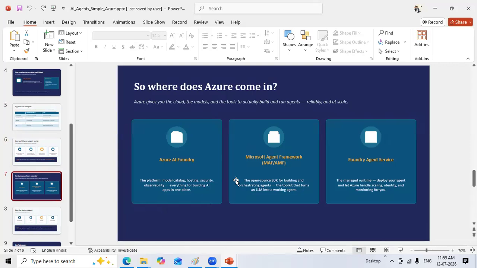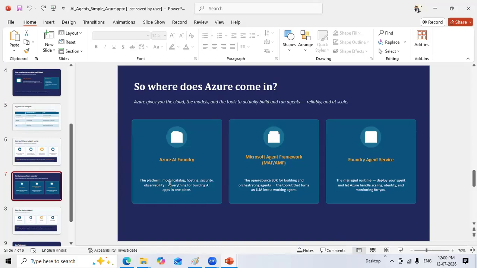So where does Azure come in? This is really important, guys. Azure gives you the cloud models and tools to actually build and run agents reliably and at scale. So now you understand what this Azure platform is. The Azure platform will help you build your agents. Azure AI Foundry, Microsoft Agent Framework, Foundry Agent Service. What is this Azure AI Foundry?